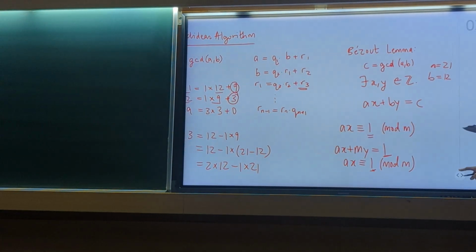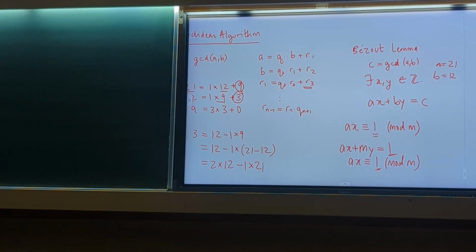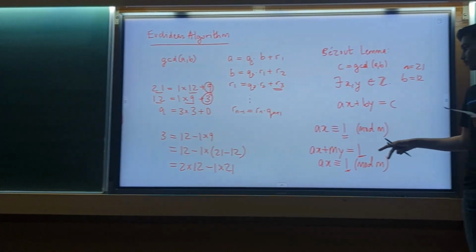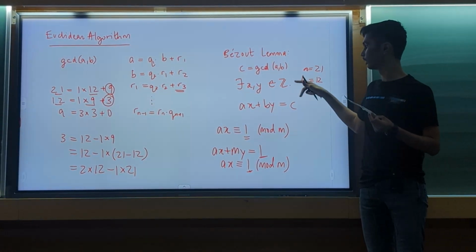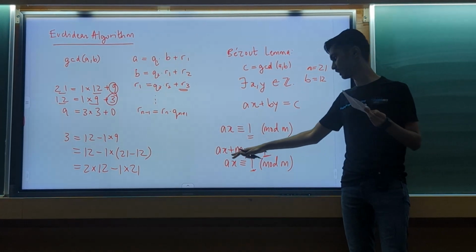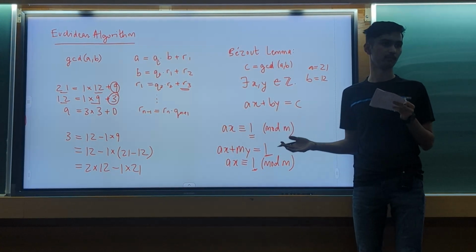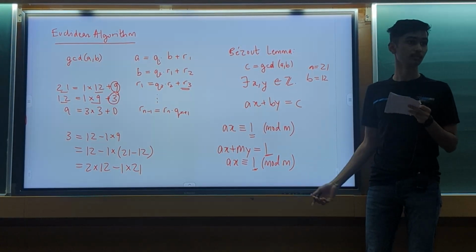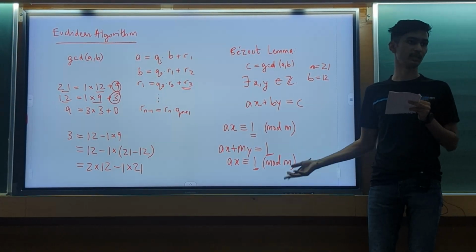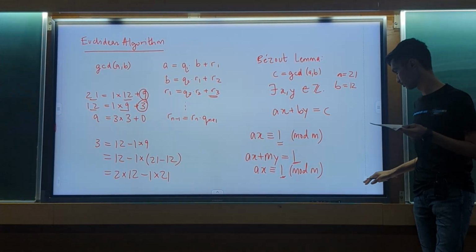Okay. Does anyone have any doubts with this? Ax plus my is equal to that. Yeah, so suppose we apply Bezout's lemma on a and m. There exist integers x and y such that ax plus my is equal to the GCD, and we are choosing a and m such that they are co-prime. Co-prime means that their GCD is 1. Are we assuming or choosing them like that? No, it is necessary for them to be co-prime to find a modular inverse. And then when we reduce it mod m, we get this congruence.